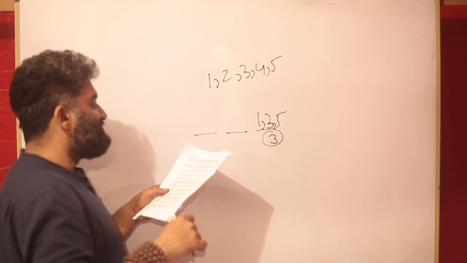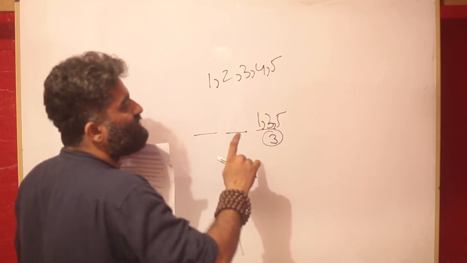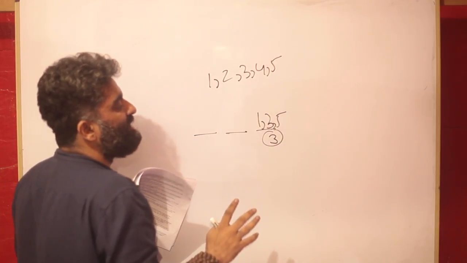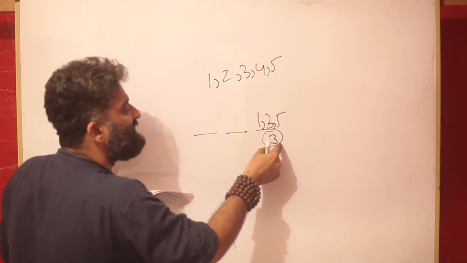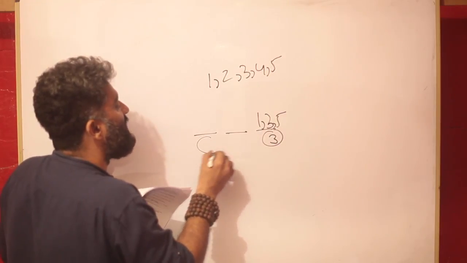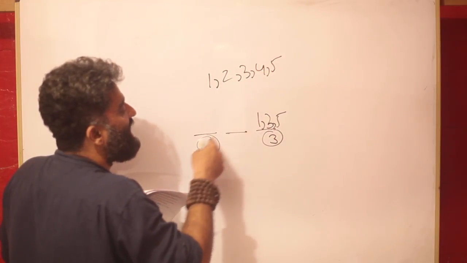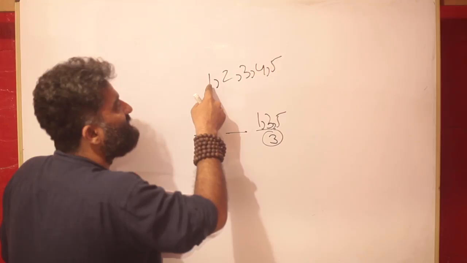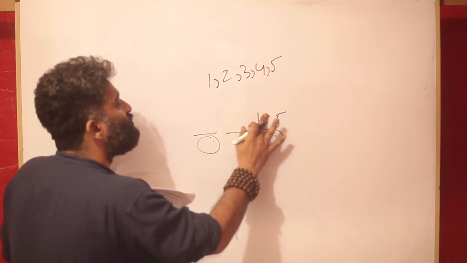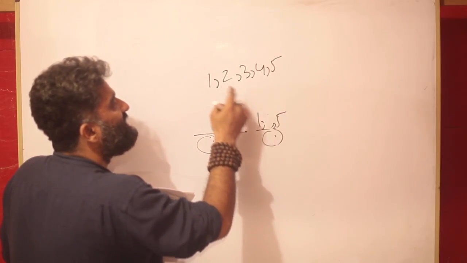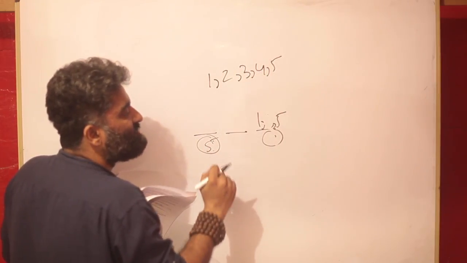Such that 3 appears exactly once in the number. Repetition of digits is allowed. So 3 should come only once. The other numbers can be repeated, right? So let's stick with this and try out and see if there is an error involved. If I say 3 possible ways, okay, so for this number, how many ways? I cannot use a 3, right? So if this is a 3, I will not be able to use a 3 here and I will be left with 1, 2, 3, 4 ways, right? But if it is not a 3, if it is 1 or 5, then I can use 1, 2, 3, 4, 5 here, right? So I'll be left with 5 ways. So that is one thing.